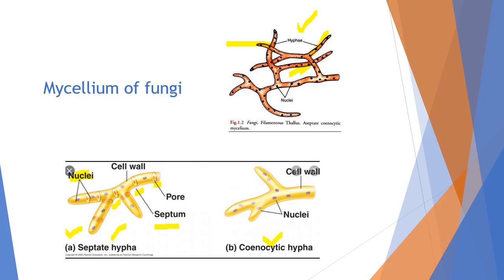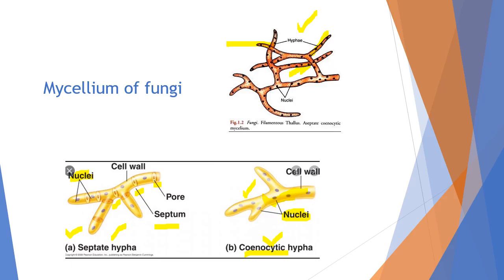Now just think about the opposite condition. Here you can see there is no septum, and what happened to the nucleus? This condition is called the coenocytic condition. What do you mean by coenocytic condition? Can you see the nucleus here? There are lots of nuclei present here without any division. You can say it is a multinucleate condition, because it does not have any septum. If the septum is there, then a single nucleus will be present in each septum. But here there is no septum and the condition is called coenocytic hyphae. So this is a basic thing that you should know about fungi.